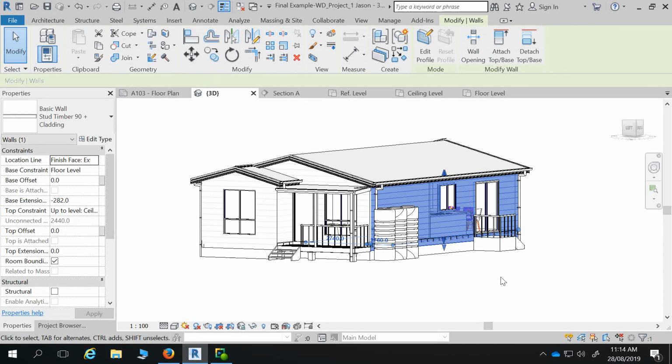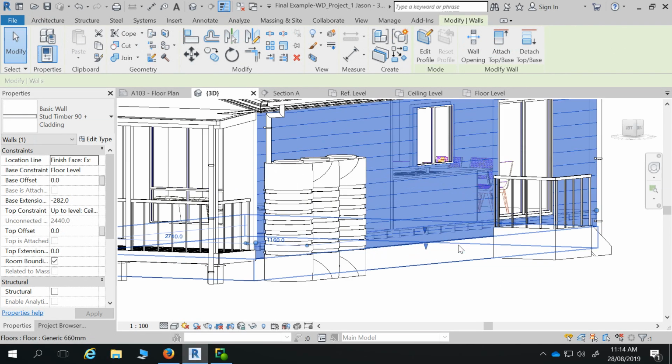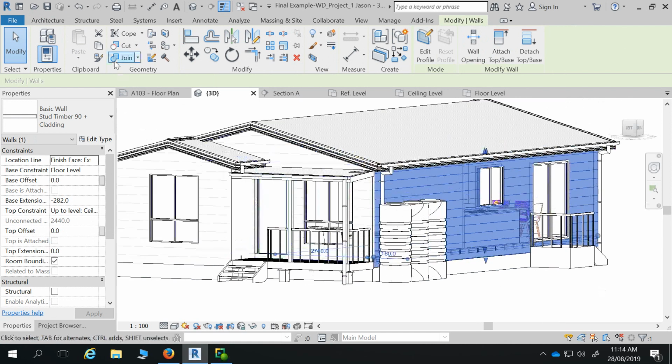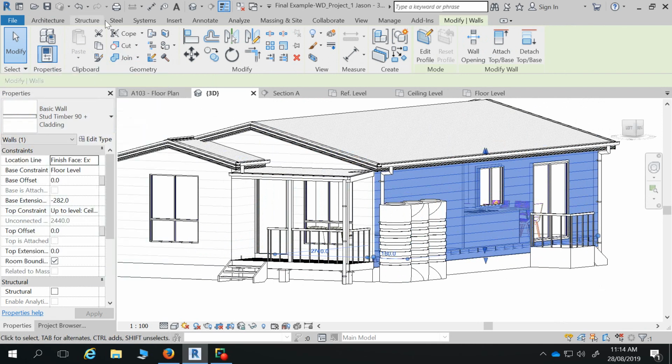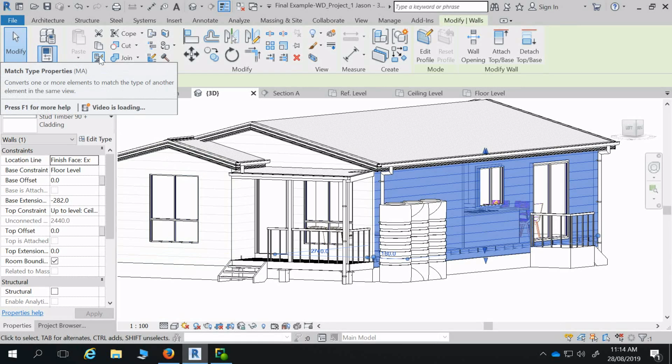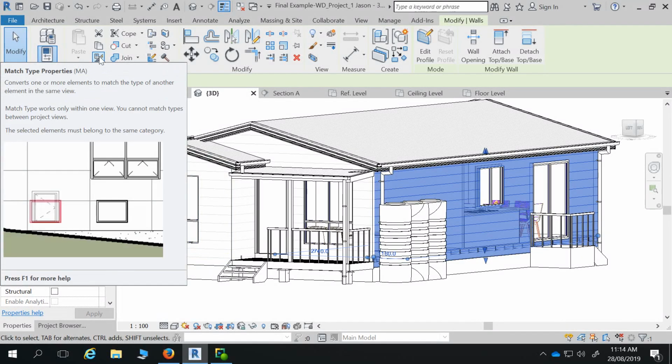You should be able to see those two grips at different levels now by selecting on it. Go up to your match properties button. So up in the clipboard panel, once you've selected it, you'll see there's a little, I always think it looks like a calculator with a paintbrush.